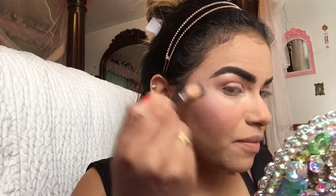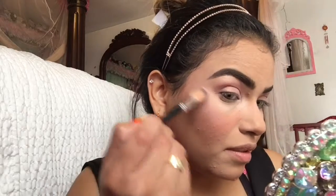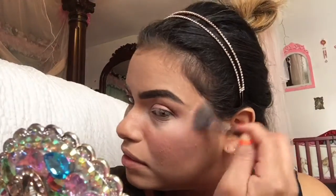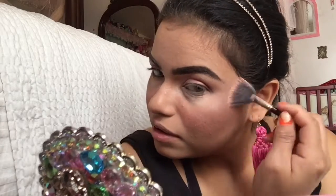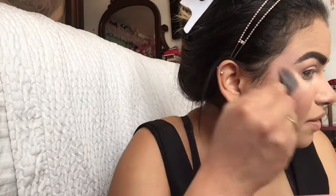Can you see that? I barely can see it, though I can see a hint of purple. Maybe you have to build it up. Let's try with a fan brush, because so far I don't like how it looks with the blending brush. Maybe the fan brush can make a difference. It looks better with the fan brush — I don't know what it is. Yeah, with the fan brush it looks way better. So that's why the fan brush was originally made for highlighters.